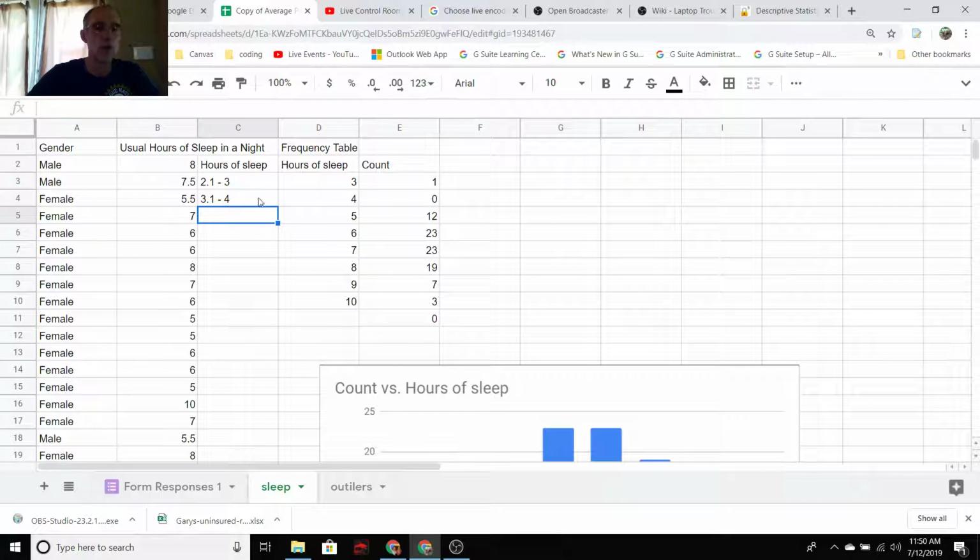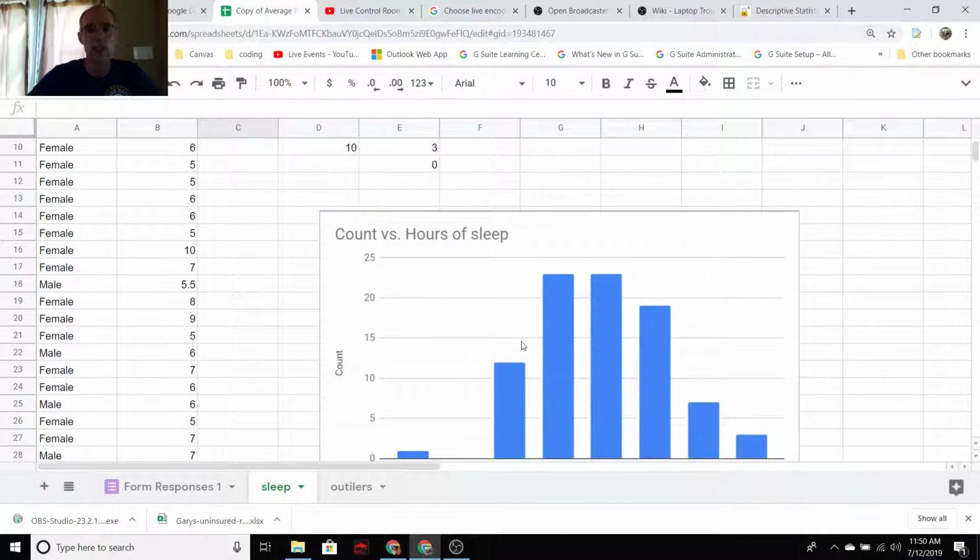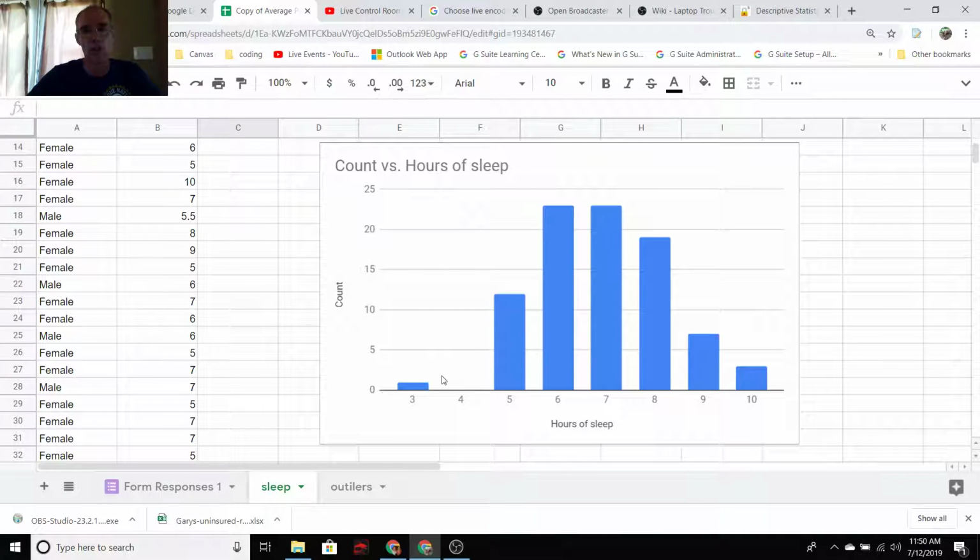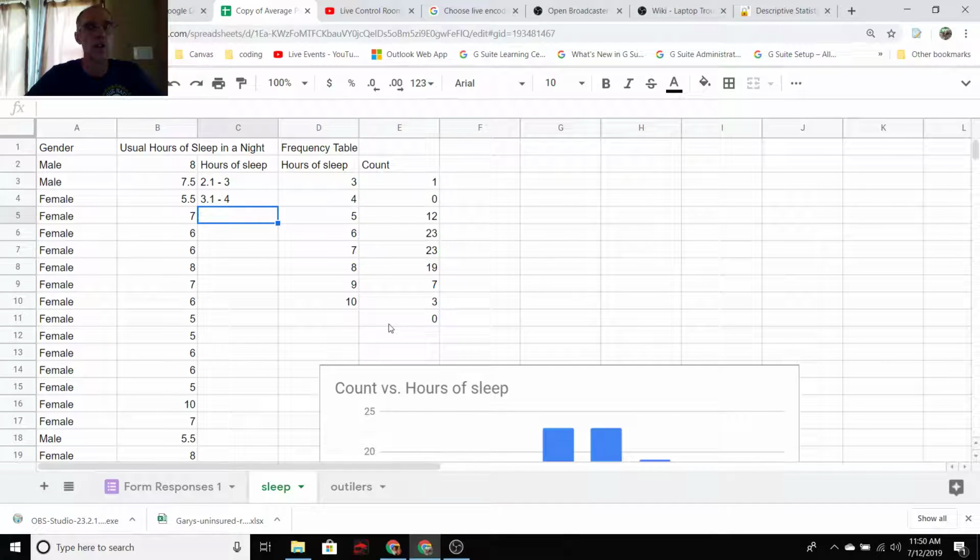I usually don't start typing these till I find a histogram I like. And so usually I'll play around with some more bin numbers before I decide. But let's just go for it. So this would be 4.1 up to 5, 5.1 up to 6, oops, 6.1 up to 7, and so on. Up to 9, and finally 9.1 up to 10.